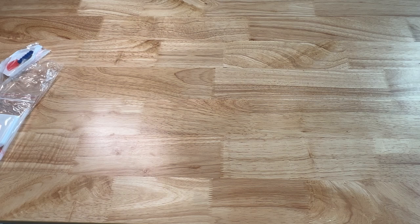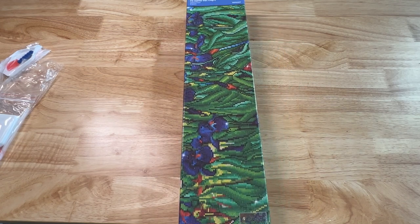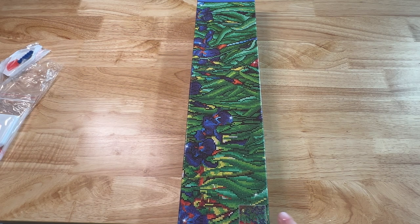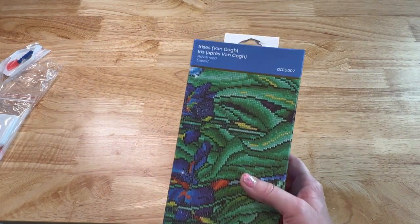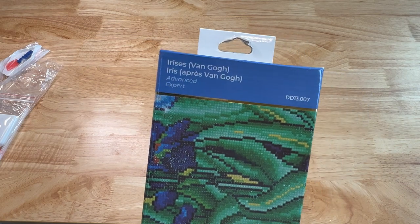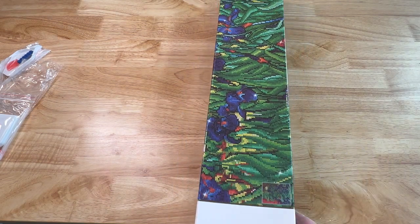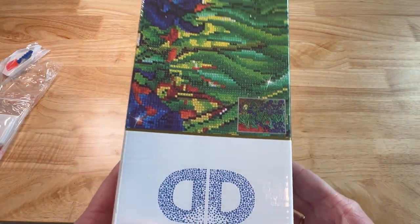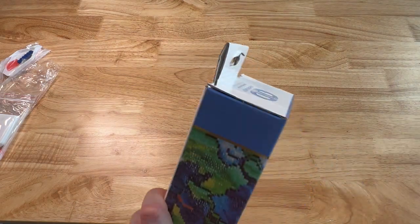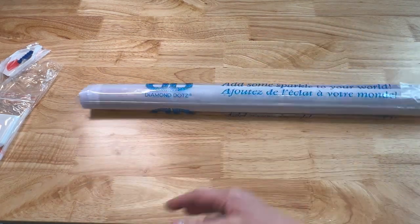Now let me show y'all the last one. I did get a Diamond Dots, and at Michael's right now everything was 50% off — this is the only one they had left. So if you have a Michael's near you, go check them out; all the Diamond Dots stuff is on sale. I got this for $25 and this is a big one — it's a Van Gogh and it's irises, for advanced or expert. I was wondering if it's a Van Gogh, if this would work for Summer with the Masters. I love flowers so I thought it would be really pretty. I've actually never done a square Diamond Dots before, and I'm not sure if this is round or square. I was just stumbling upon diamond paintings without that even being my plan — that's kind of a fun thing that happens.